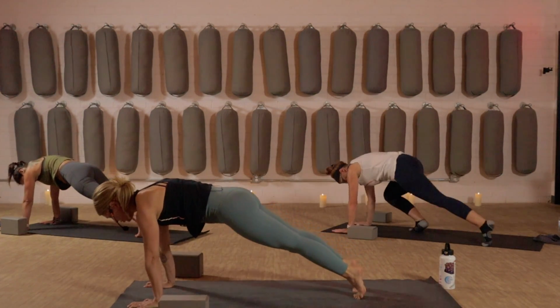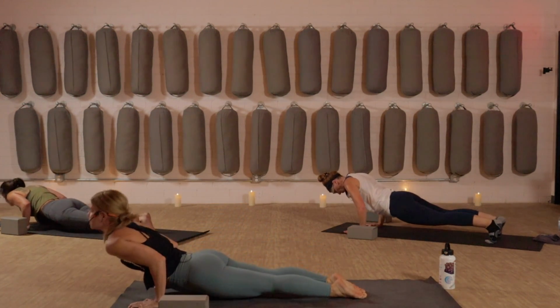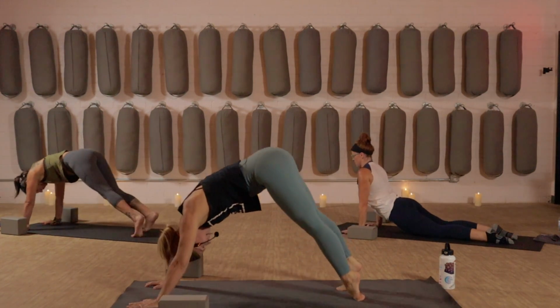One more time, go through that chaturanga. You don't have to, it's always optional. Maybe pull through into your little back bend and then find downward facing dog for me.